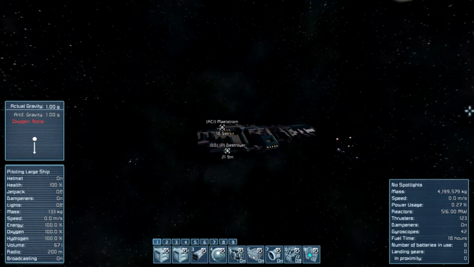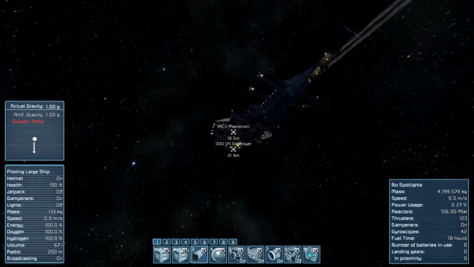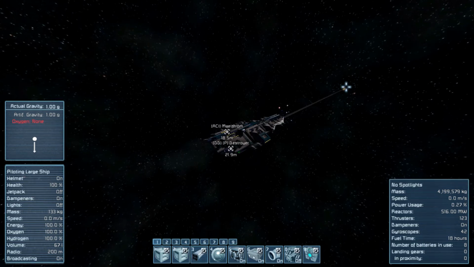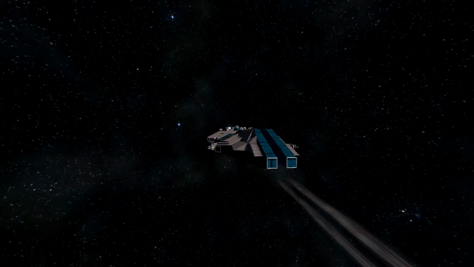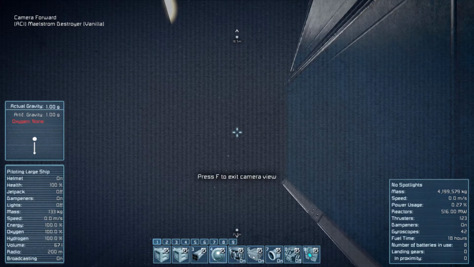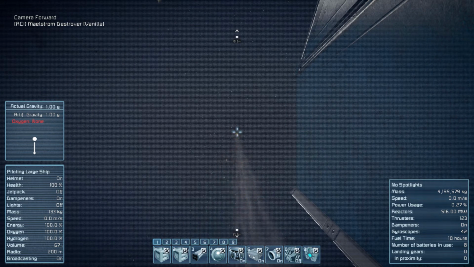Anyhow, let's move on to some other systems. Let's try the missile launcher. Okay, they work. That's cool. So those work. What's this camera? Is this the forward camera? Okay, yes, this is the forward camera.